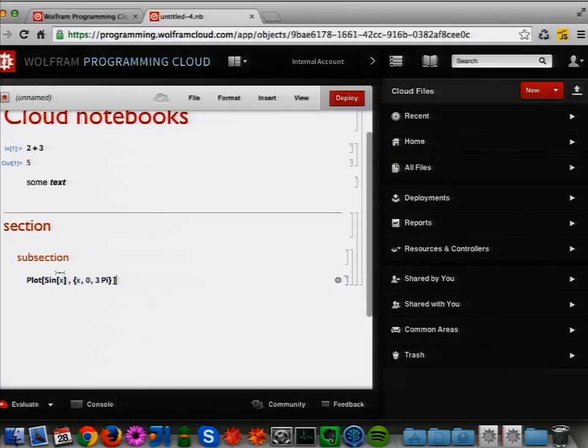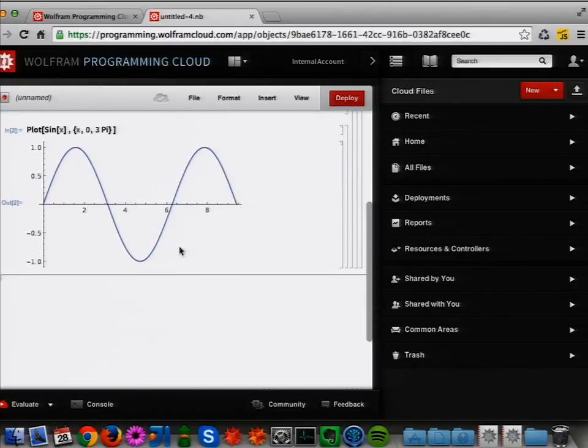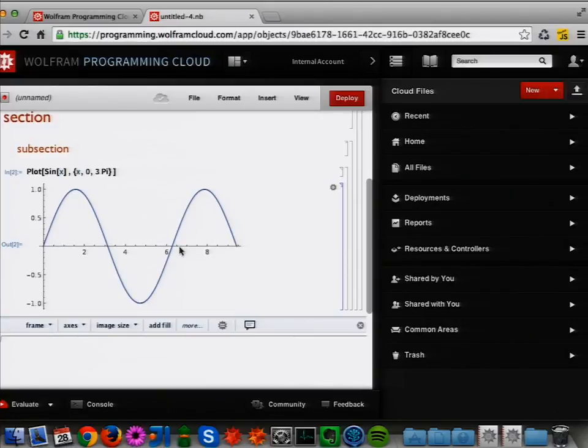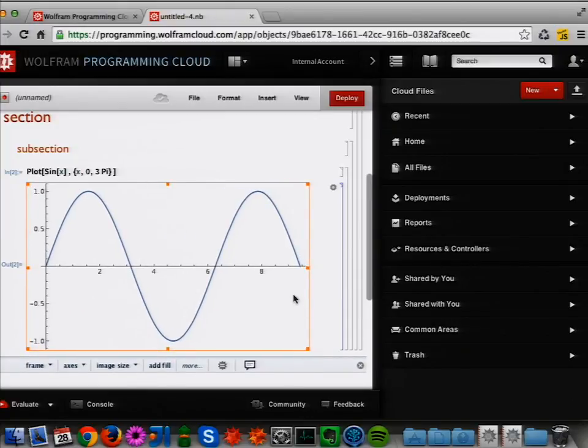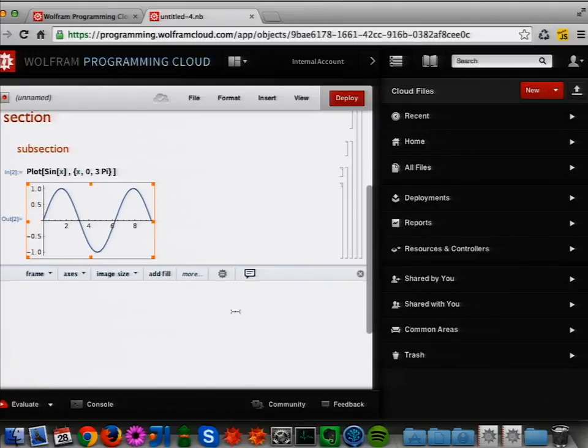You can also see that you get nice syntax coloring here, so the local variable is colored differently from the global system symbols, you get auto spacing, and so on. So it's really quite a sophisticated editor right in the web browser. Of course, we can evaluate this and get back a nice plot. And this is not just a static image, actually. I mean, it is using an image in the background, but it is actually vector graphics. And so I can go and select it and resize it. It will go back to the server, make some minor adjustments, but basically it just works.